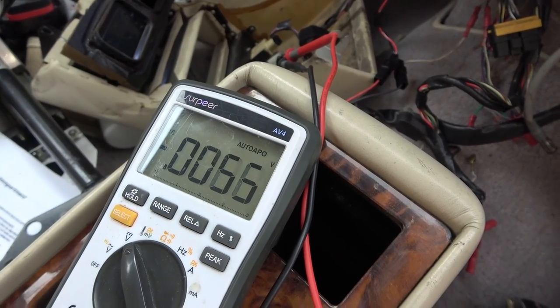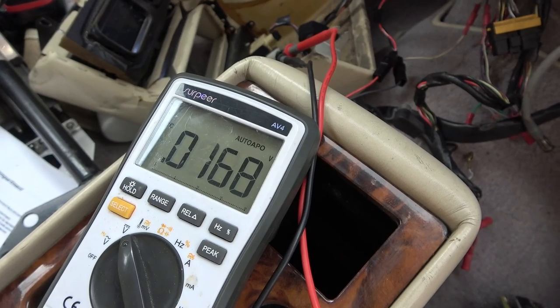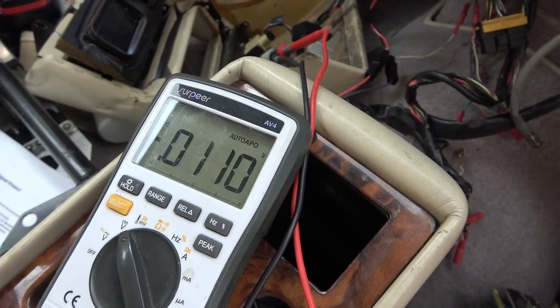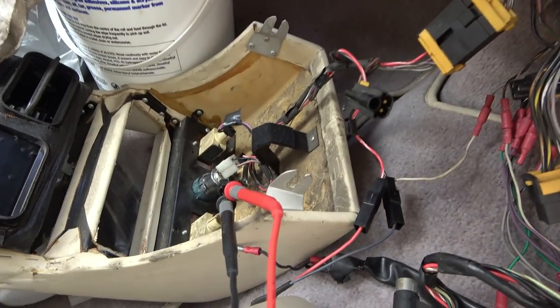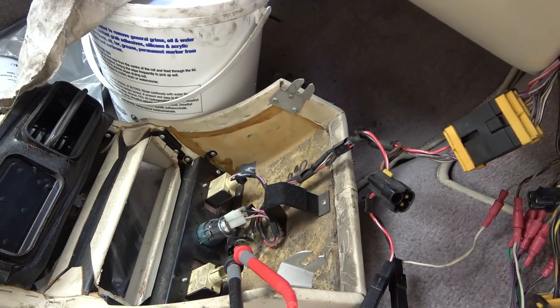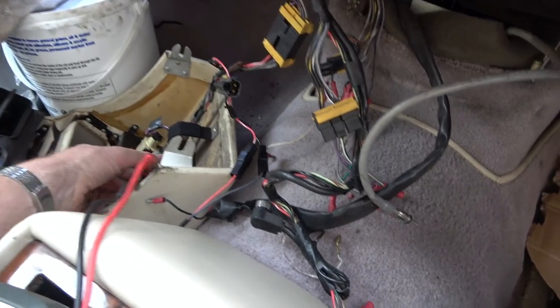I think we're gonna find, yeah, that's definitely changing, isn't it? I think we're going to find some bad terminal somewhere. So maybe in fixing this one here, we might end up fixing the seatbelt one as well. So let's start tracing the wires back from here.